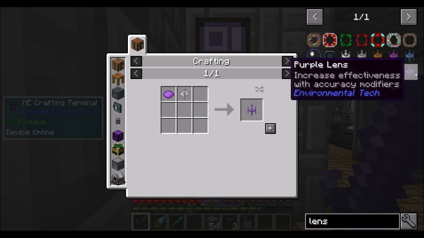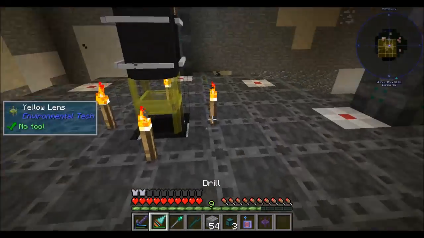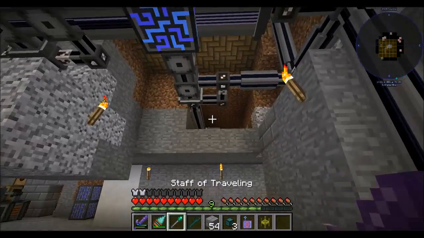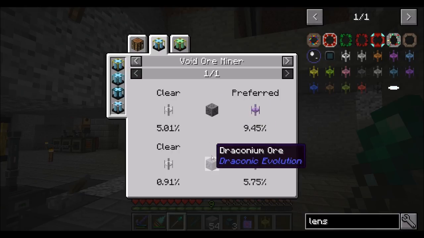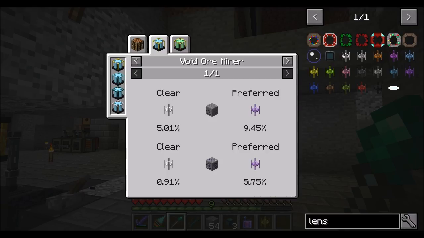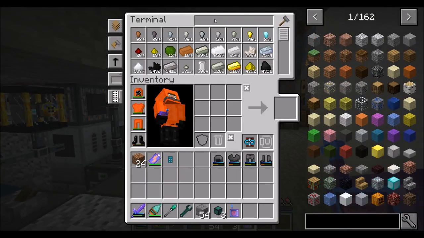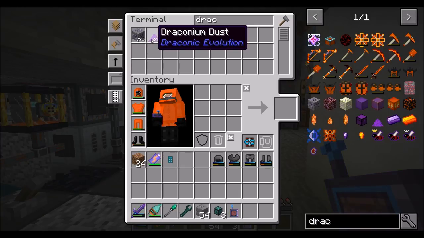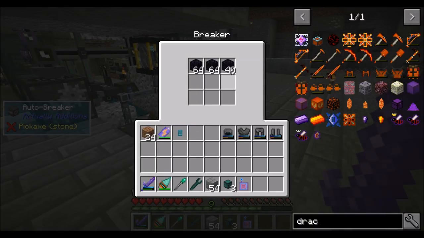So one thing I want to do real quick also, just because I'm kind of planning for draconium times, we already boosted our amount of Eulorium coming in. We have a silly amount now, so let's boost our draconium input. Nice. So purple is the draconium amount. If we check the uses of the purple lens, it'll improve our lead and draconium amount, and it'll bump draconium from a 0.9% chance to a 5.75% chance. So quite the boost, more than 5 times the draconium income, which is pretty cool. We've already got almost 1,000 draconium more, which should come out to about 2,000. Well, it'll be like 1,400 plus the 200. So around 1,700 as draconium dust, which is neat.